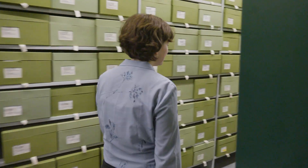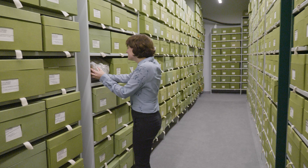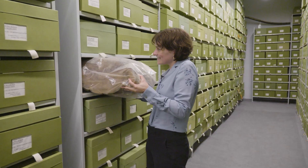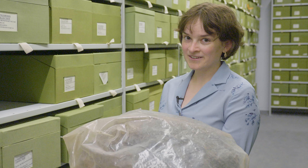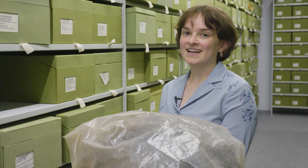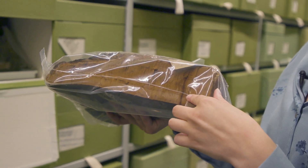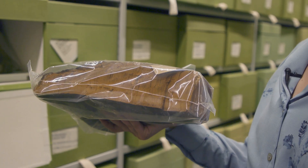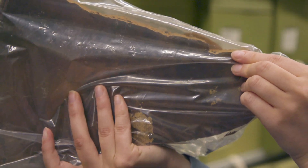I'm going to show you the biggest specimen we have. This is Felinus. Felinus is a bracket fungus that grows on trees and it gets really, really big. They get incredibly woody. This is a polypore fungus, and polypore means many pores — you have many, many tubes here that make up pores where spores come out of the bottom.